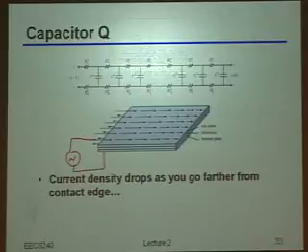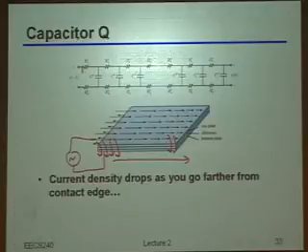What you'd actually see is that if you looked at the current distribution along this horizontal direction, it would not be uniform. You have a lot more current flowing through the pieces that are close to the source than through the pieces at the end. The simple reason for that, hopefully, is fairly obvious from the circuit. You have all these internal loops that you're flowing through, and the closer you are to the source, the more current you're carrying from all of the other branches in the rest of the circuit.